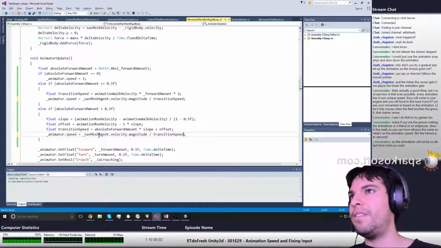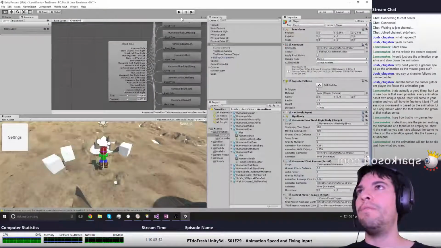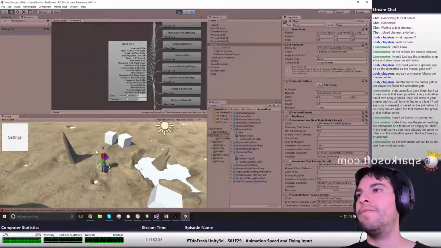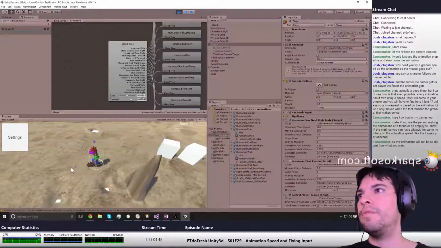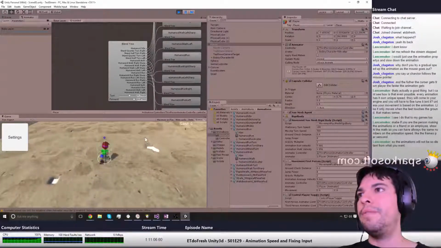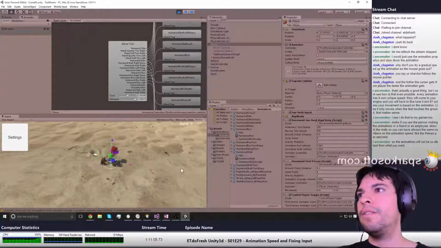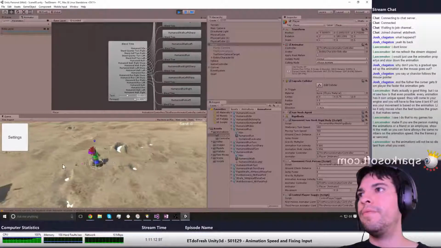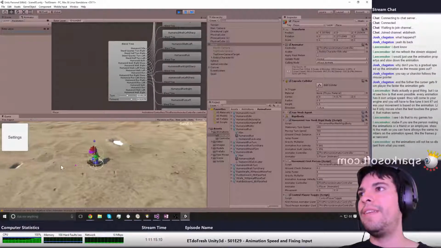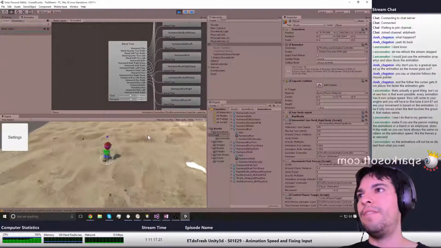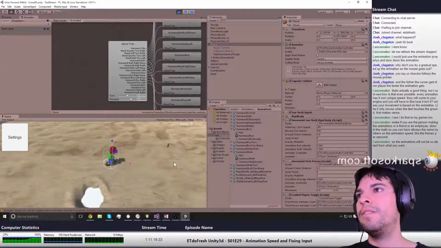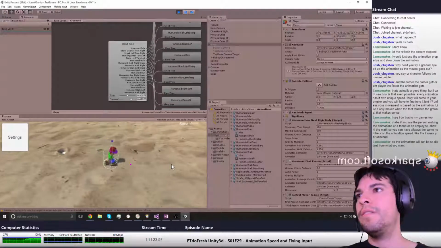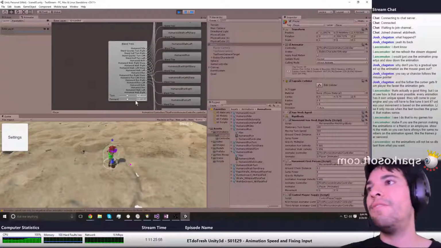And I'm just going to do that, but we already know it's going to be really messed up on the, especially on the running. Yeah, so we already know that's screwed up. I don't know. I can't tell if that's better or worse, but I know the walking is definitely worse. But he definitely slows down for sure.